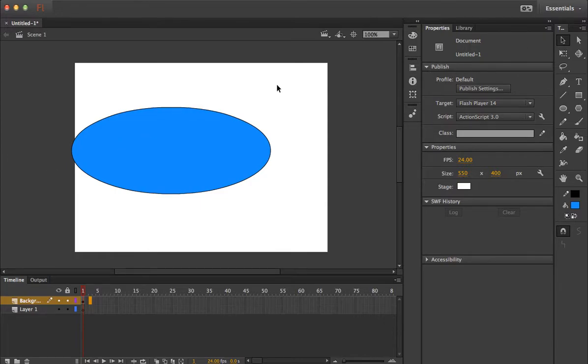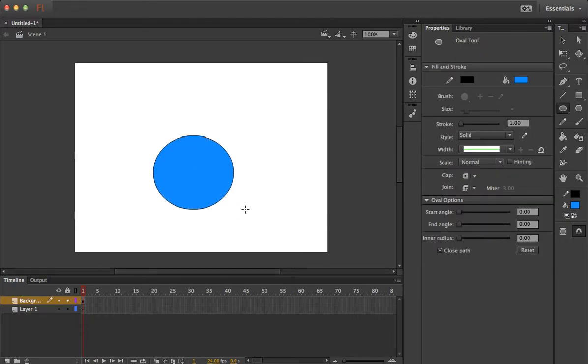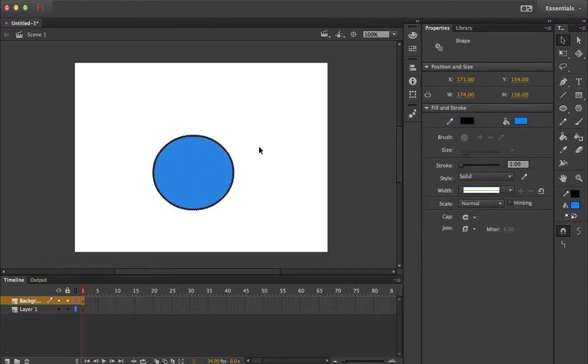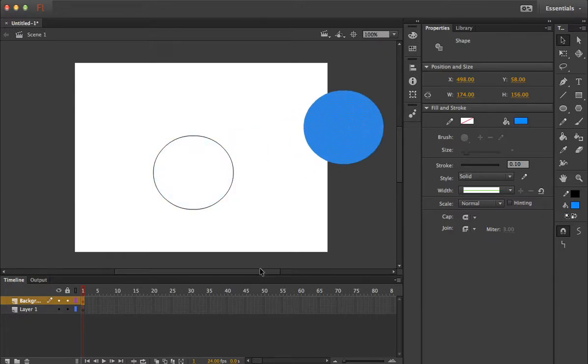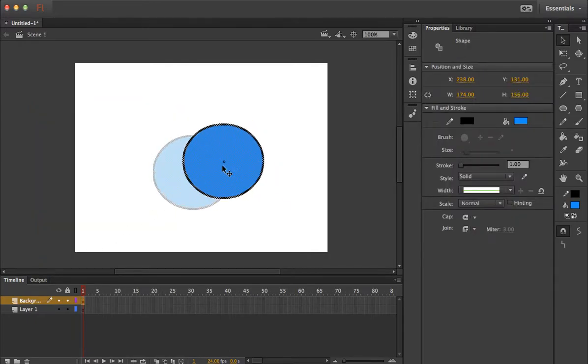Anyways, basically, this is what the tools do on this right-hand margin. This tool helps you select anything or move anything around. This one lets you reshape. I'll just show you for an example. If you drag over like this and try to move it, it will remove the circle, so you have to select it all and then move it.